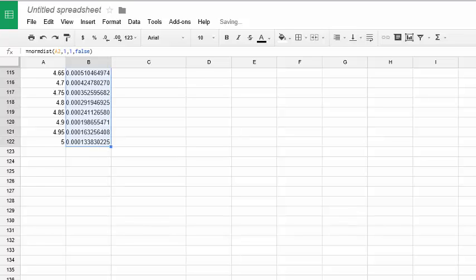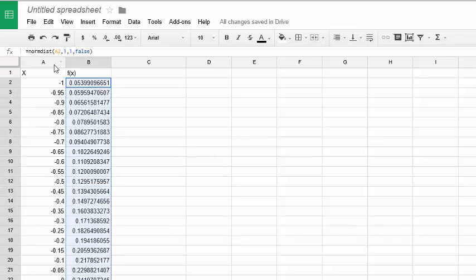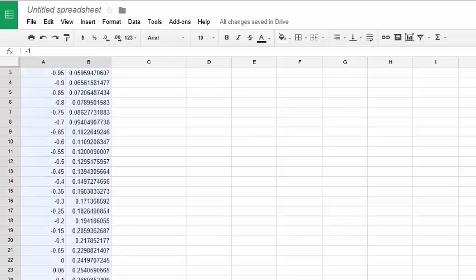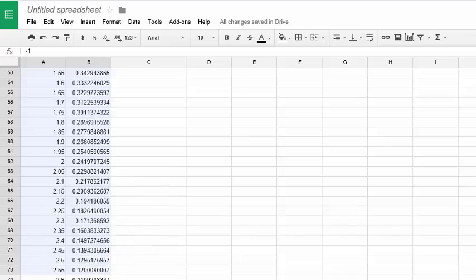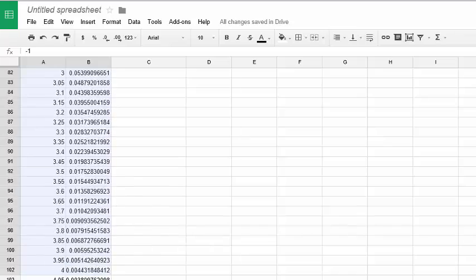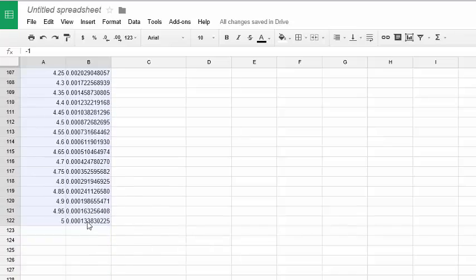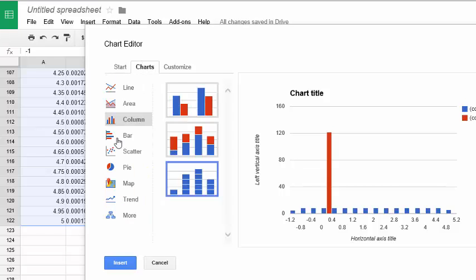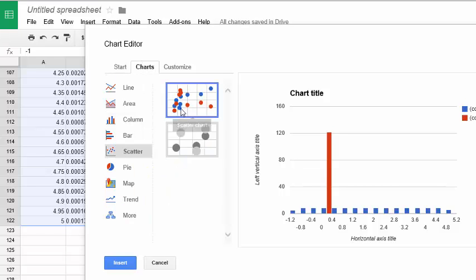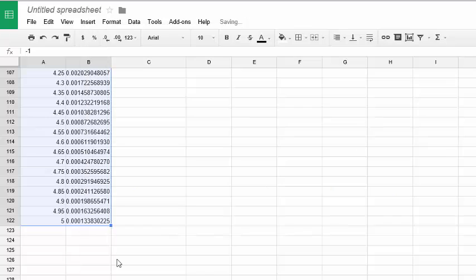Then we're going to plot this. In order to plot it, we select the data, make a chart, and in this case we're going to use a scatter.